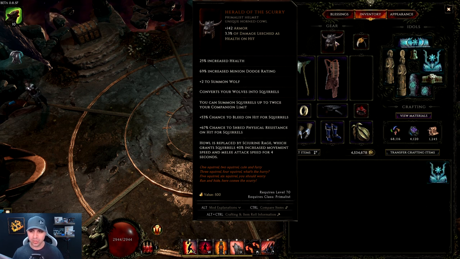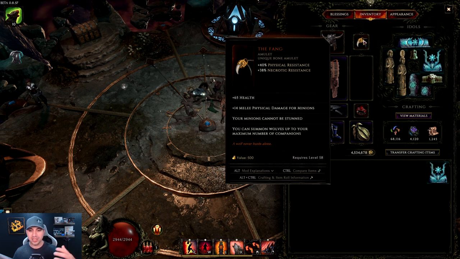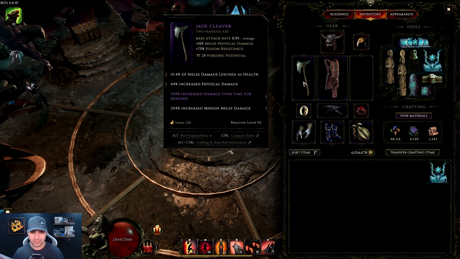All right? I'm gonna go through each other item one by one. The Fang, and again, this makes it where you could summon wolves up to your maximum number of companions. Not required, but it is nice. Weapon, increased damage over time for minions and increased melee minion damage. You wanna try and find those two. And what's nice about this one is it also gives you your maxed poison resistance, and it's an axe, okay?